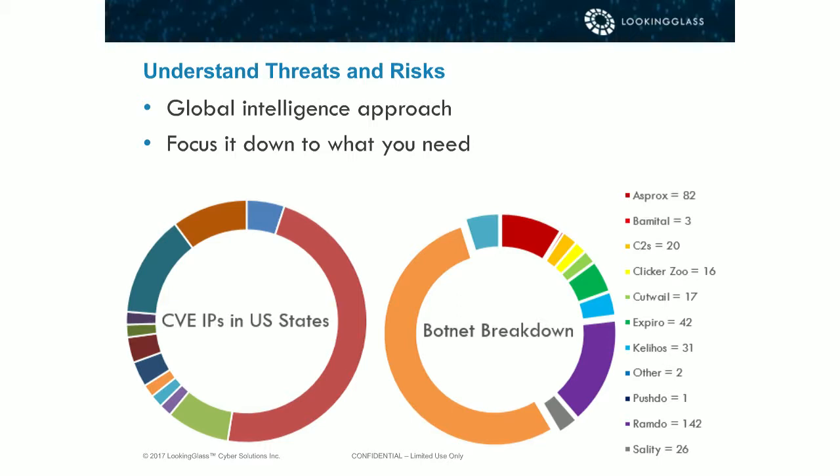Graph number two, on the right, performed a snapshot of botnet activity within one U.S. government-defined CICAR sector to look at the specific botnets operating in that sector at that time. This also incorporates internet intelligence in the form of network hierarchies and network registration, as well as multi-source threat intelligence and metadata in the form of threat classifications and threat scores. These kinds of breakdowns would not be possible without first incorporating a global approach to intelligence, then refining it to your specific needs and reporting demands.